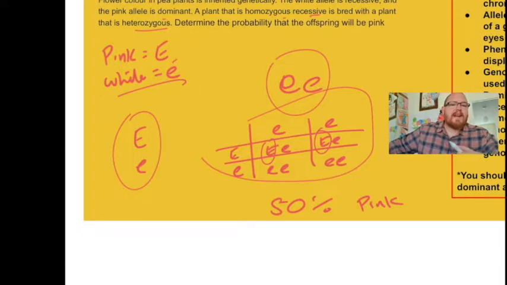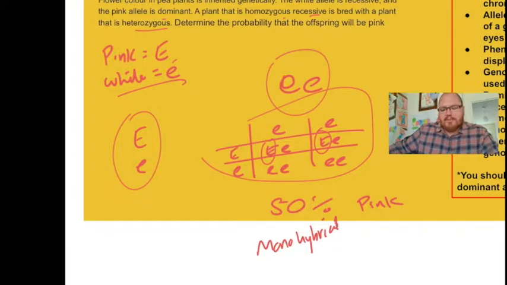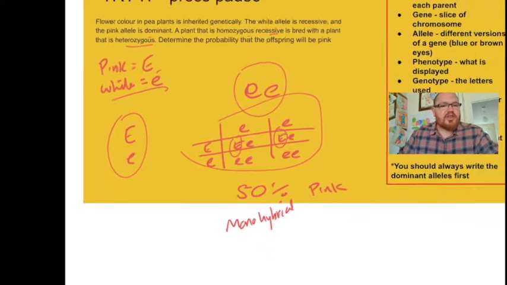If you're not getting this, I would really recommend going back and watching the examples again, or even going to watch another video. If you type into YouTube, Punnett Square practice or genetic crosses, you're going to get someone showing you exactly what I'm doing. Just be careful, you might get a dihybrid cross. Monohybrid is the word you'd need to put in, but they're the simplest crosses you can get, or single gene crosses.